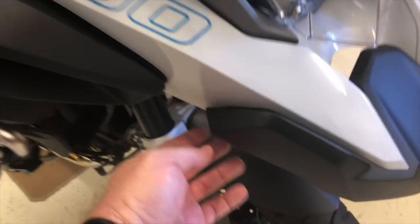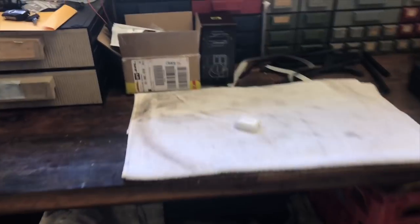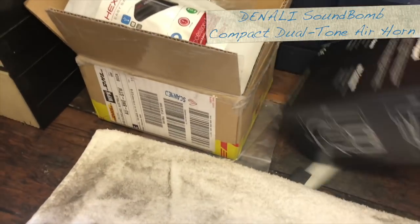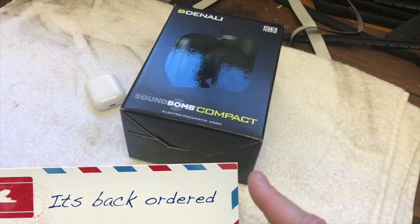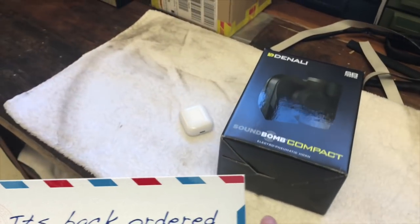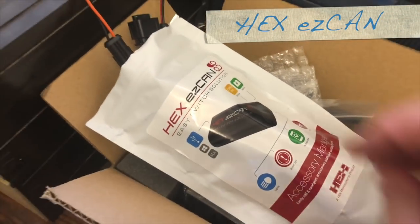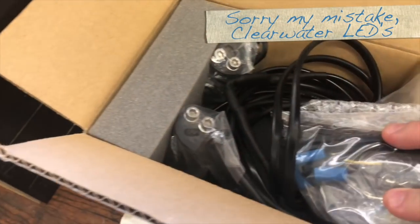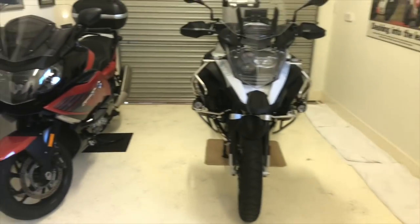I'm going to install underneath here a Denali sound horn — let's have a look at it. Here's the Denali sound horn, it's all there. The only problem is I don't actually have the wiring for it, so I can't finish the installation. The only thing I'm going to be doing is putting the Hex EasyCANs — there it is — I'll get it all ready to go and wire it up, and of course there's the Denali lights.